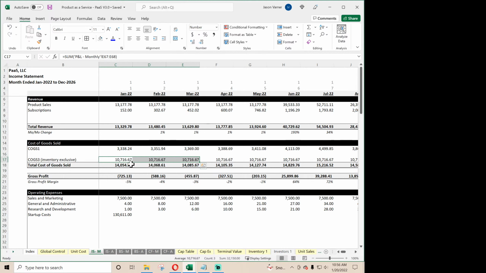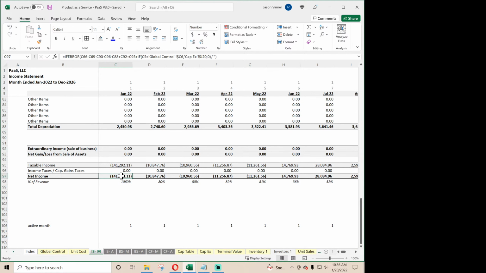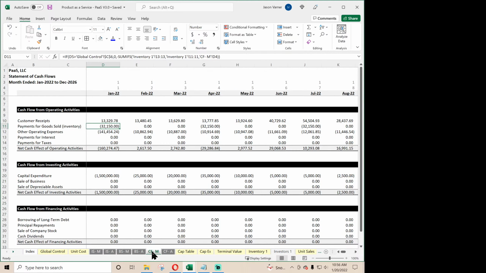If you want to think of the accounting going on behind that, you've got your cost of goods sold being recognized in that month. That is an increased expense, which lowers net income, which will then lower the balance sheet retained earnings. However, all the cash is coming out right then and there.